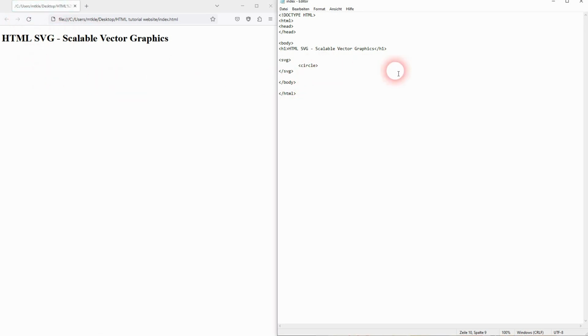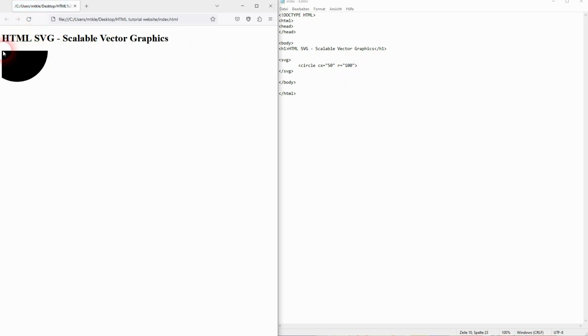example a circle. If we add a radius with the R attribute, we can already see it. It has the default position and fill, which is black, and the 0 position for X and Y. Let me change the X position, so CX to 50. This covers our entire radius, so both are 50. If I make it 100 for radius, it's going to get cut off in the X position again. So keep that in mind when you position it.